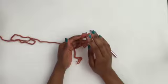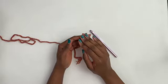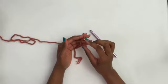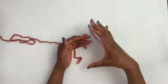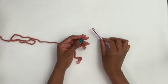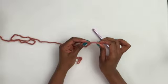And I like using the foundation double crochet rather than chaining and then working into the chain, because our first row becomes the very center of our shawl, and then we work up and down simultaneously. You'll understand once we start working, but it just allows for a little bit more stretch so the center of your shawl isn't too tight.